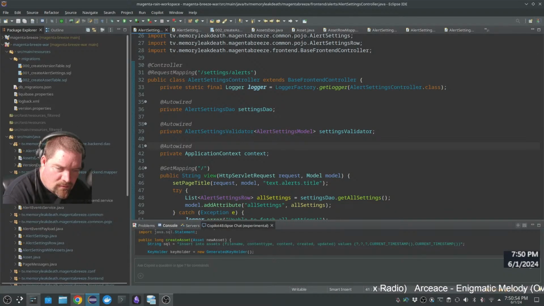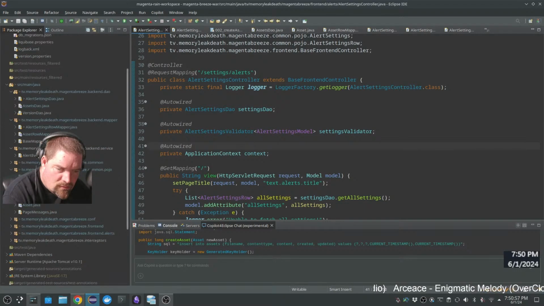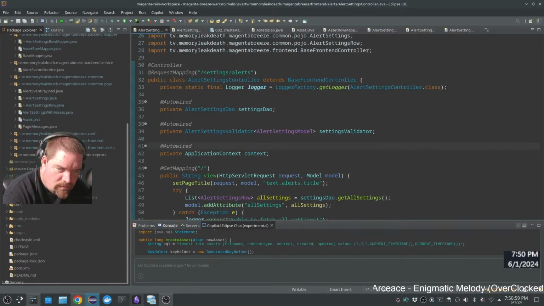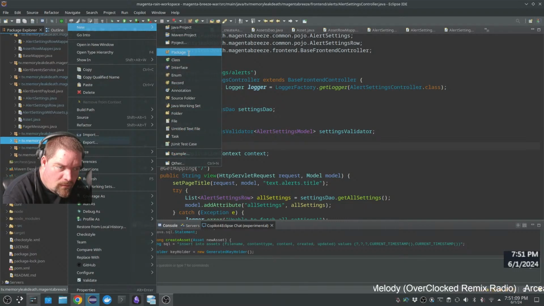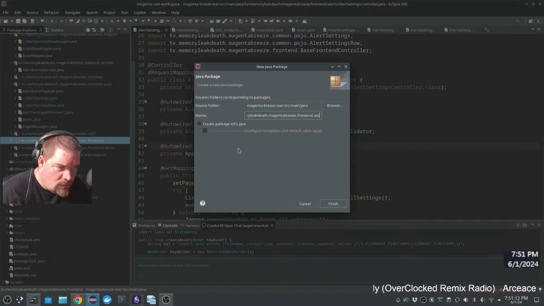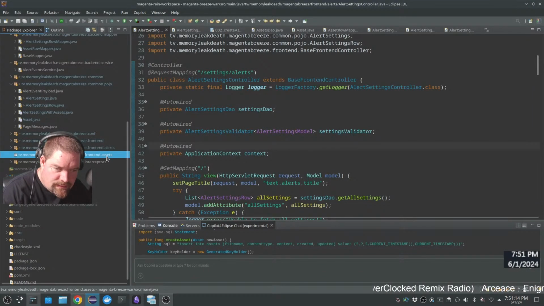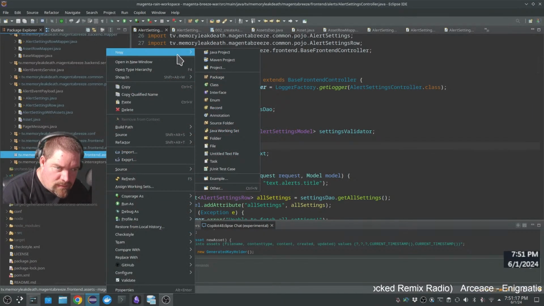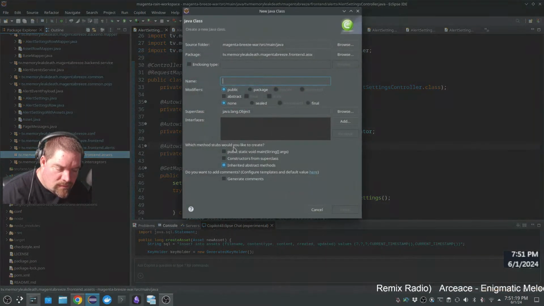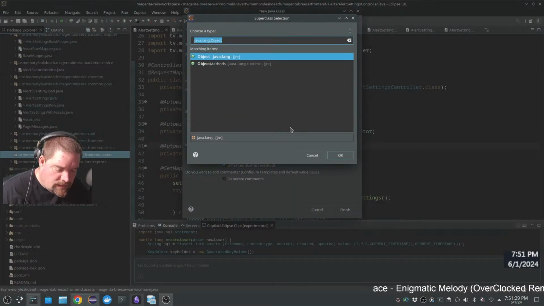Say front end. Package. That's it. Widget controller and things.